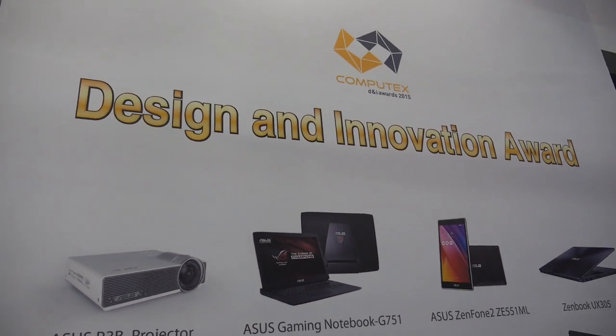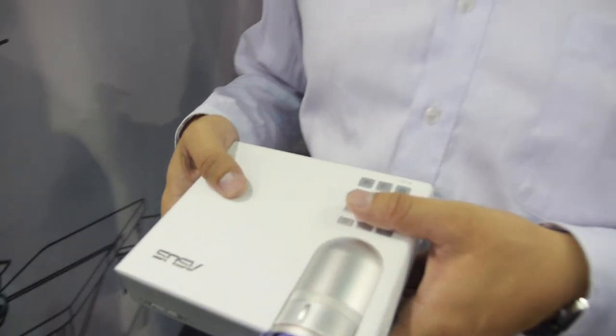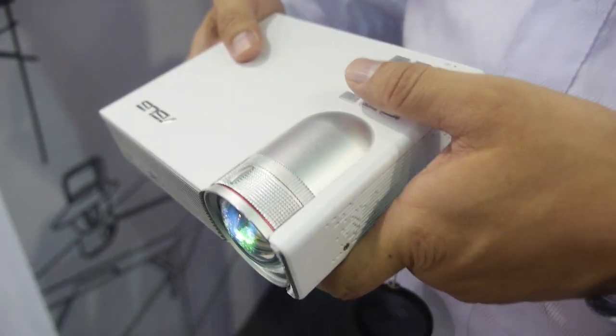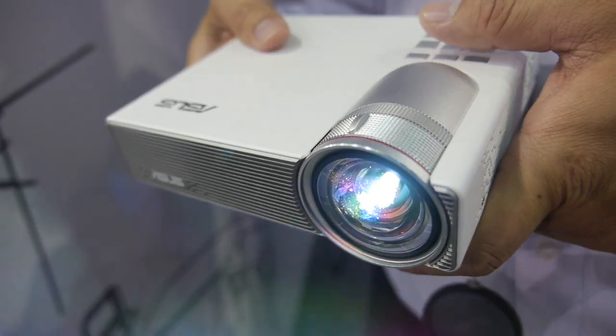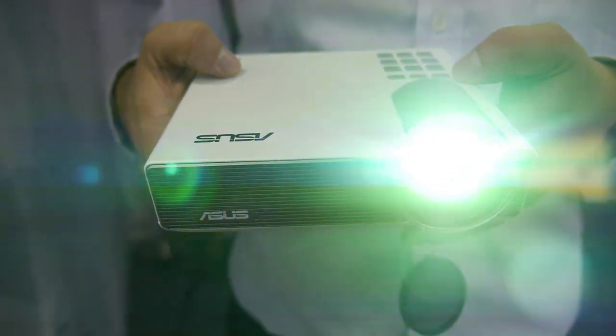So we're gonna check out here the ASUS P3B projector here at the ASUS booth. So hello. This is a new projector that you're launching right now. Yeah, we're gonna launch by August time frame. August, it's gonna be released.